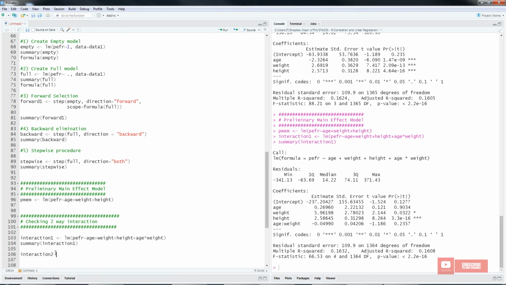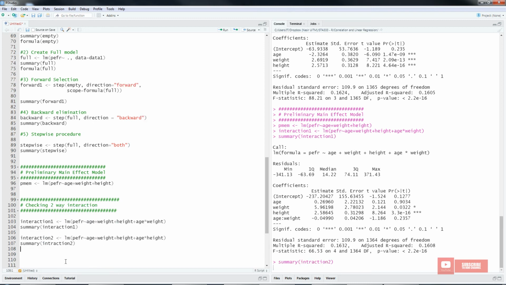Let's look at interaction number 2: LM PEFR age plus weight plus height plus age multiply with height. If you notice here, for the second interaction model, age is multiplied with height. So I'm going to do summary interaction 2.